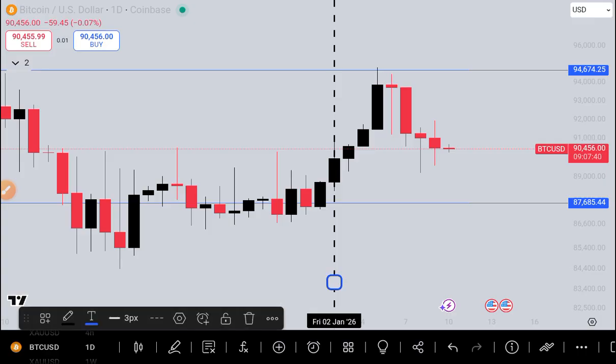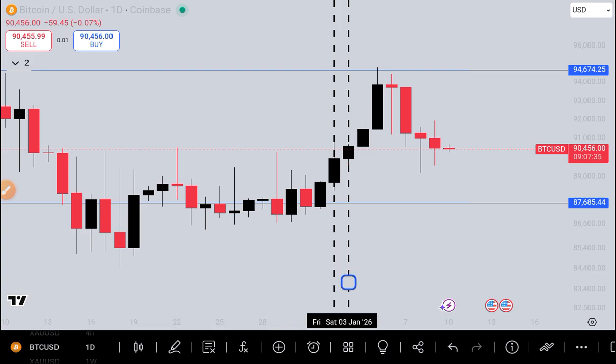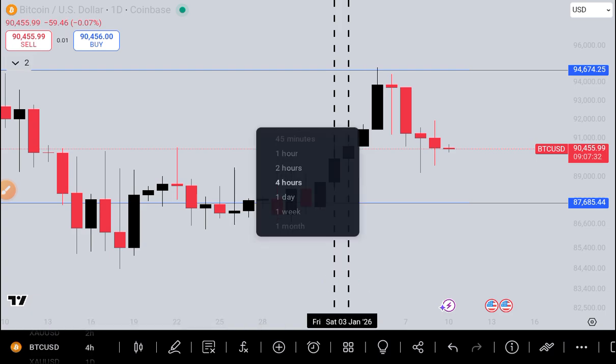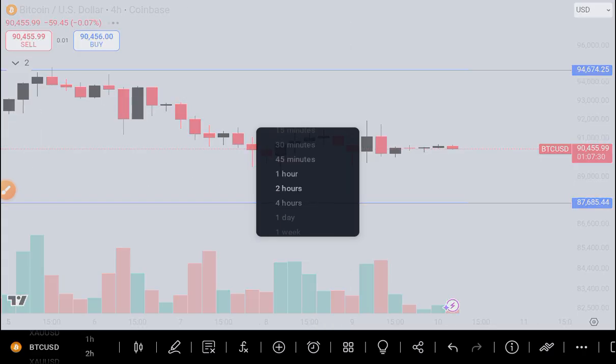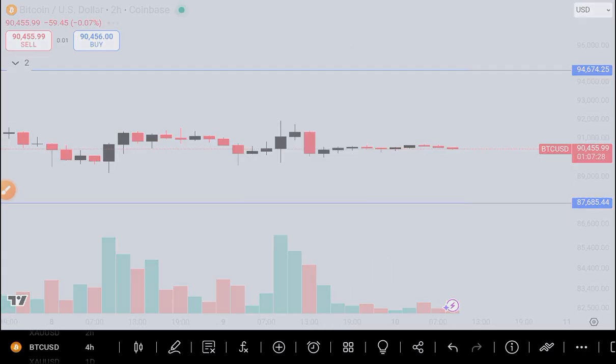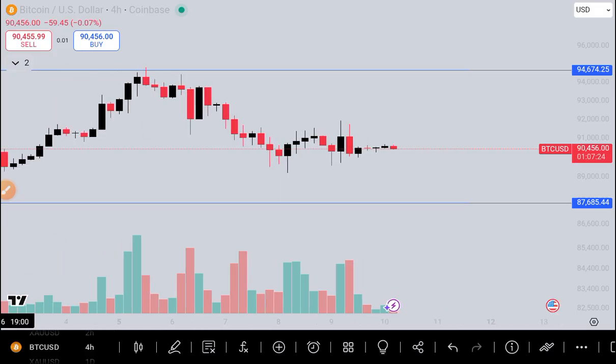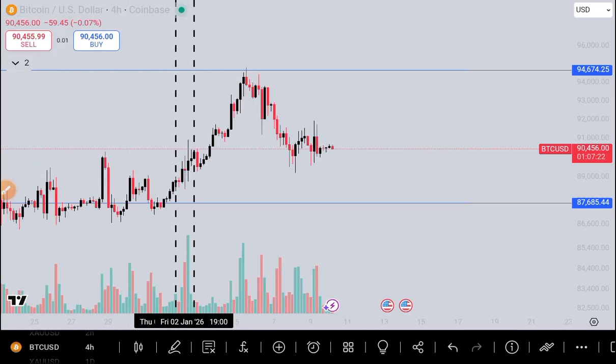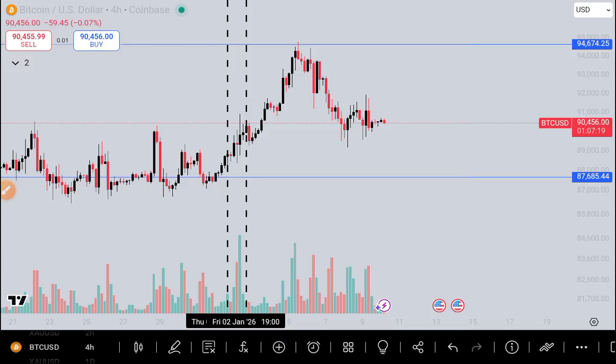Let's look at what happened. I'm going to put it with two candles, and then let's go over to 4 hours. All right. Now we have understood our bias, which is the direction price is going in. Now, what we want to do next is find our POI. All right, finding our POI.